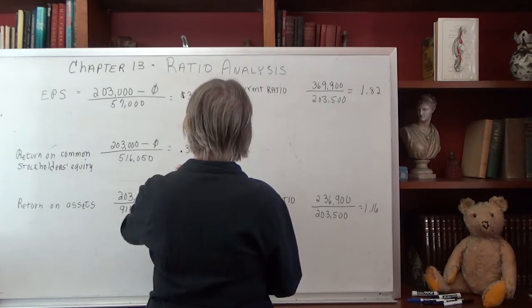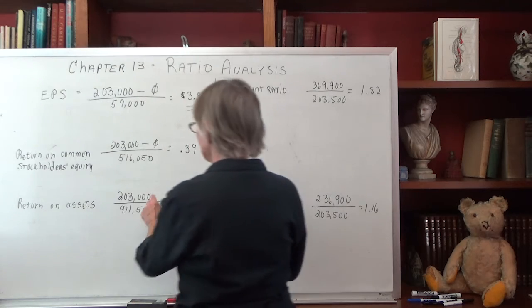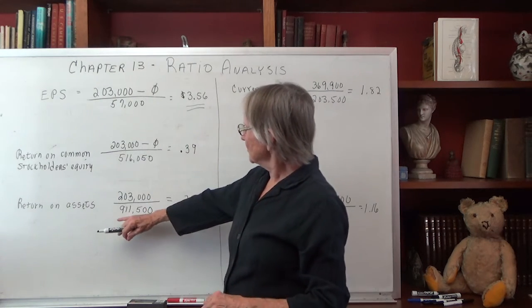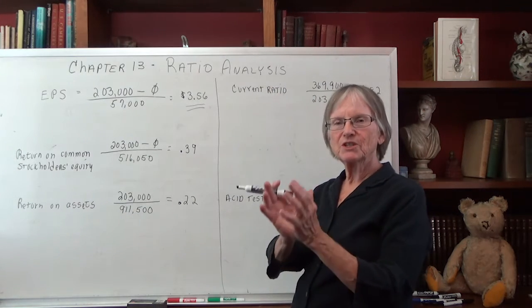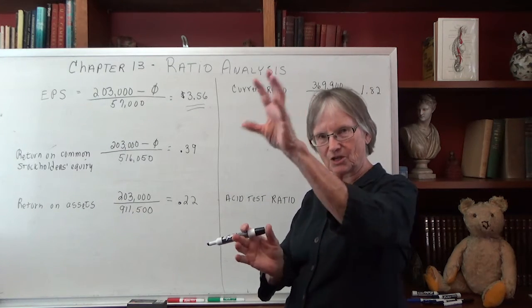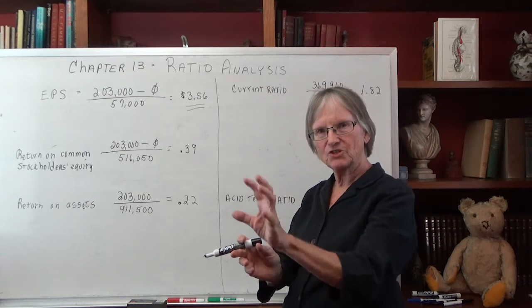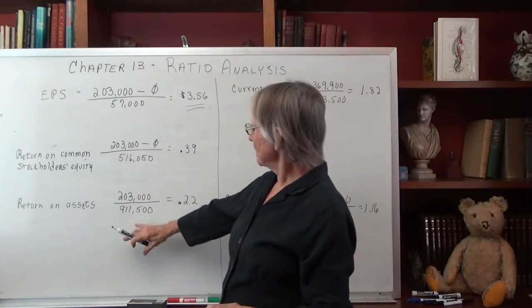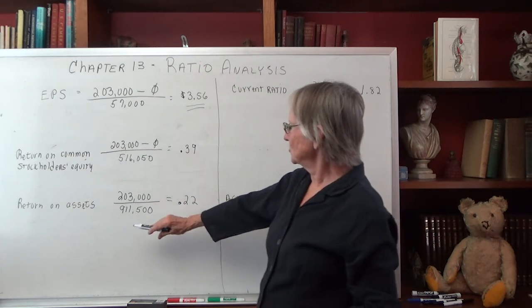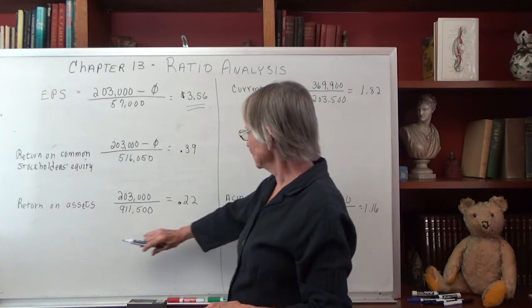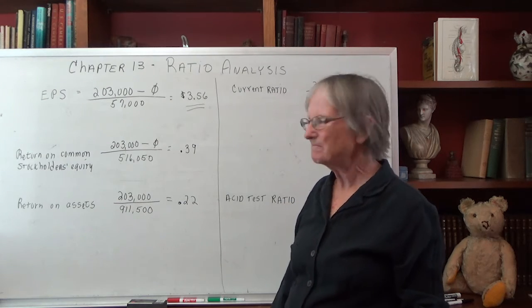Return on assets, that's also fairly straightforward. That's just the net income divided by your average total assets. So there you have to just make sure you're taking the total of all your assets, current and long-term, your plant assets and your current assets, add them at the beginning plus the end, divide by 2, and that gives you your average total assets, and there's your return on it, okay?